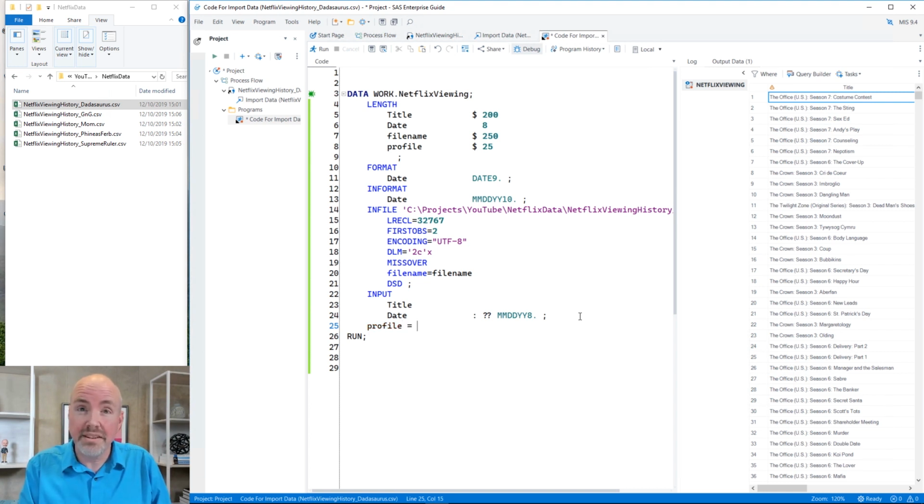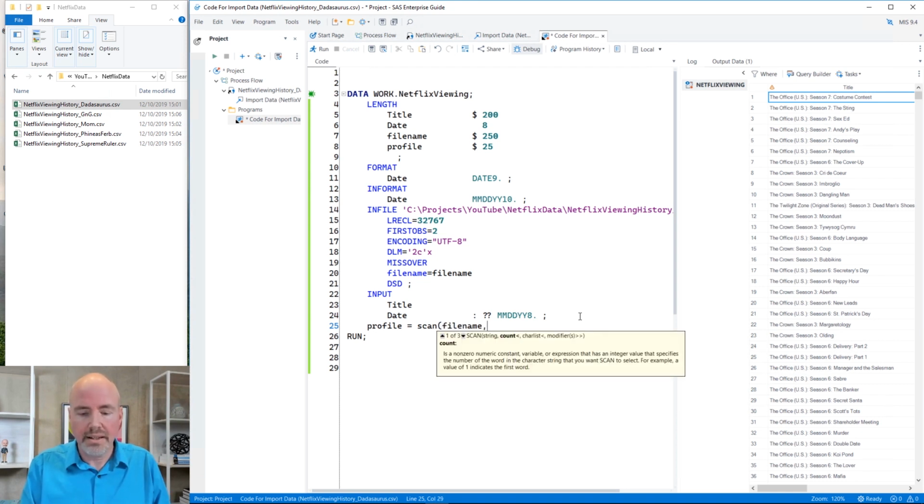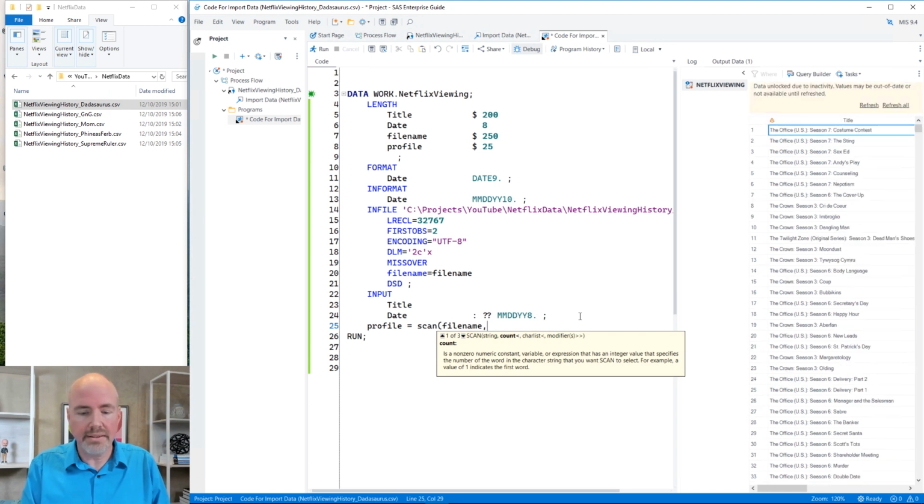I'm going to use a scan function for that. Basically, I'm going to use scan to read in the last token within that file path. So let's do scan, and filename is the source, and the count is, I want to read backwards to get from the point of the last slash or delimiter within that folder path.